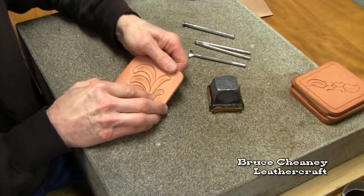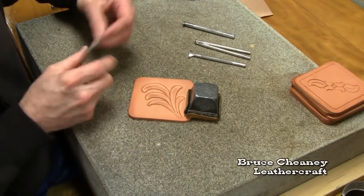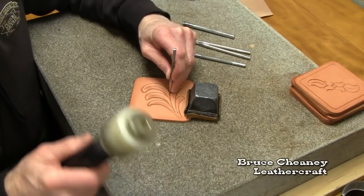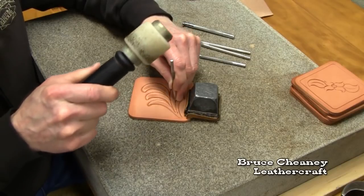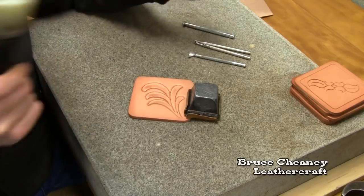And another tool that I recommend is the A888. It's got a pointed end on one end. You can get up in there in the tight spots like that.